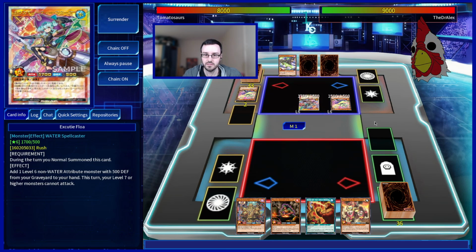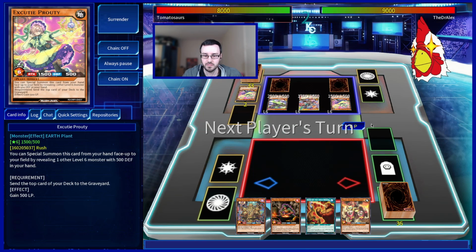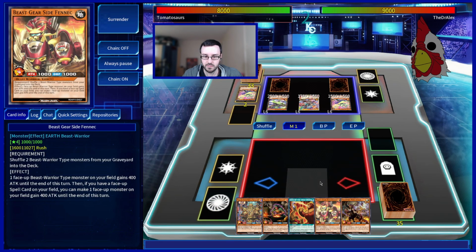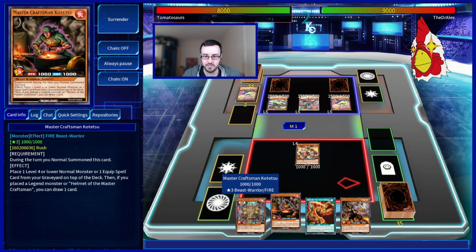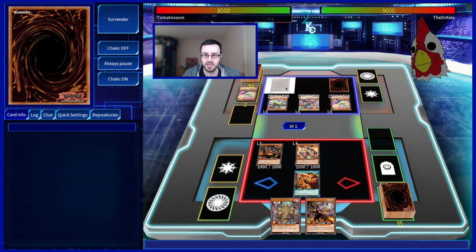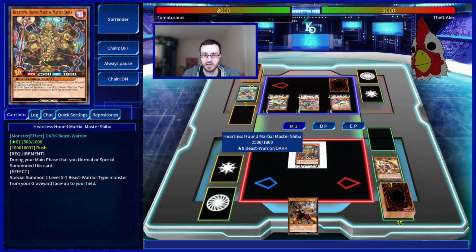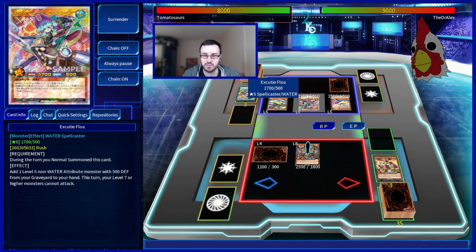Activate. Get Lilius back. Yeah, no reason why not empty my hand. And up. Alright, draw for turn. We will summon Beastgear Side Fennec. Summon Master Craftsman Katetsu. We'll activate Raids of the Wild Beasts. We'll then tribute both to summon out my Heartless Hound. We'll set this, go to battle.